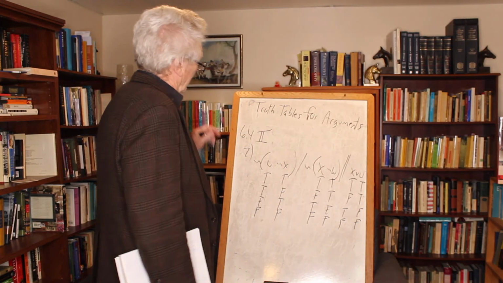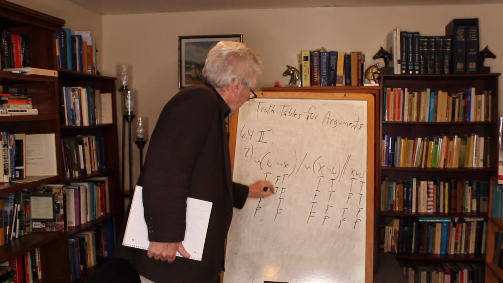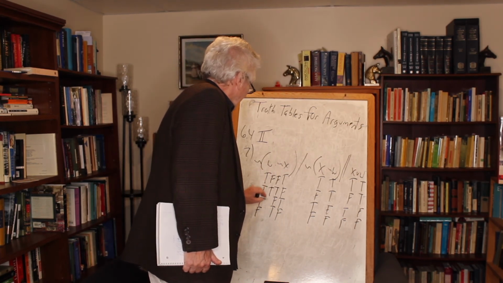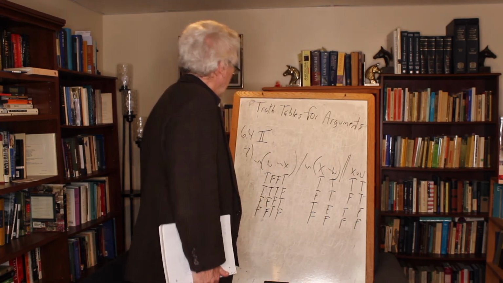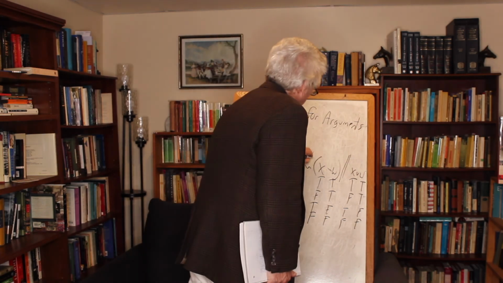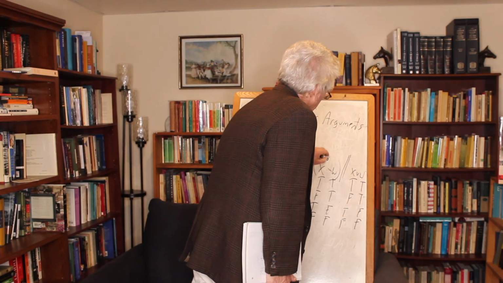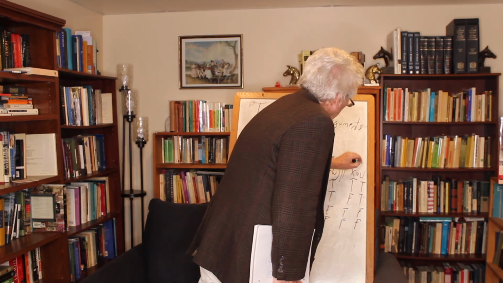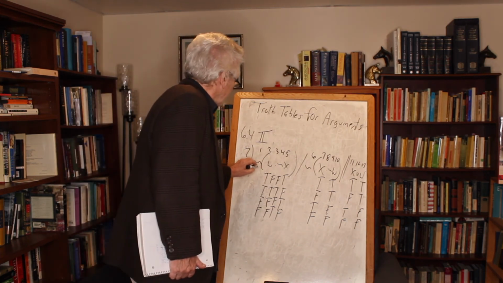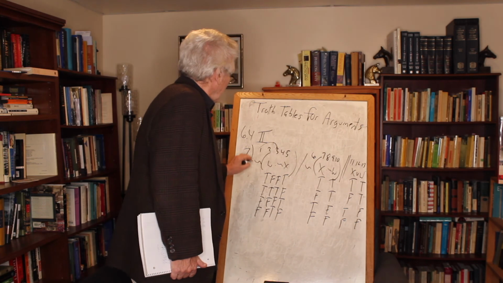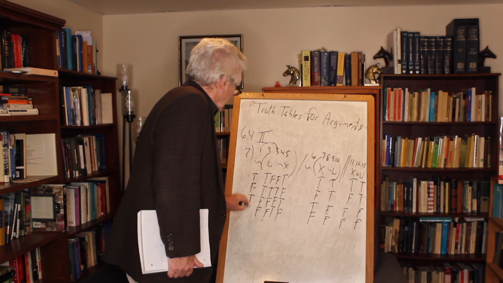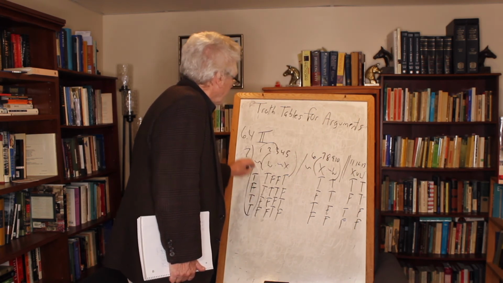I filled those in. Not X is false, true, false, true. True dot false is false. True dot true is true. True, false dot false is false. False dot true is false. In order to get column 1, I have to get the negation of 3. Okay, so not F is, right, this goes right to that. So not F here is T, not T is F, not F is T, not F is T. Those are the main operators there.